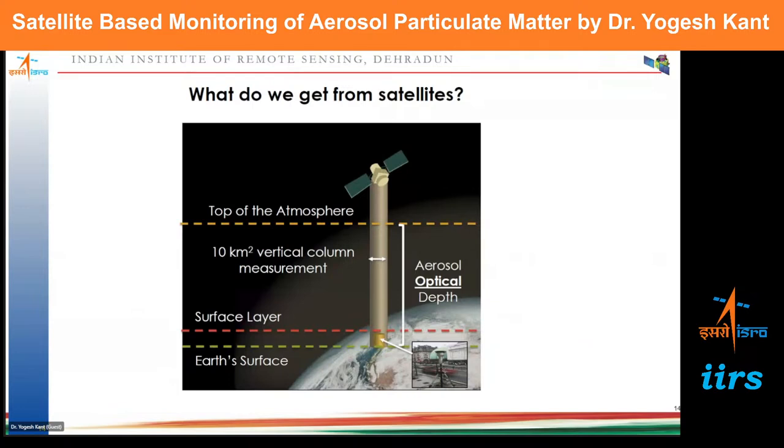Now, as I said, satellites have the ability to measure the synoptic view. The Earth receives electromagnetic radiation from the sun, which travels through space and reaches the Earth. Twice it crosses the Earth-atmosphere system. The radiation interacts with the Earth's atmosphere and the surface, and when it crosses, it is either reflected or absorbed. And the satellite measures both reflected and emitted energy.